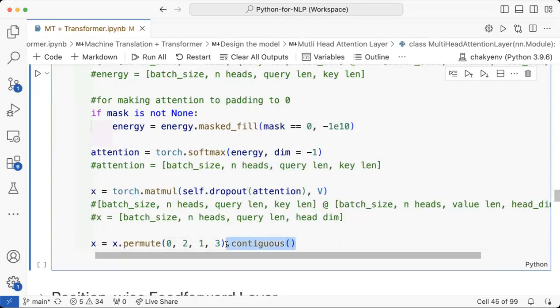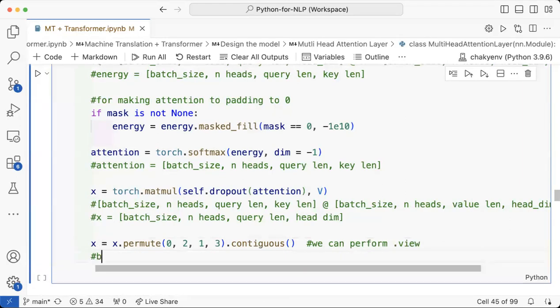It makes sure that once we do contiguous, we can perform a function like .view. But if you can't do .view, you can always use .reshape.